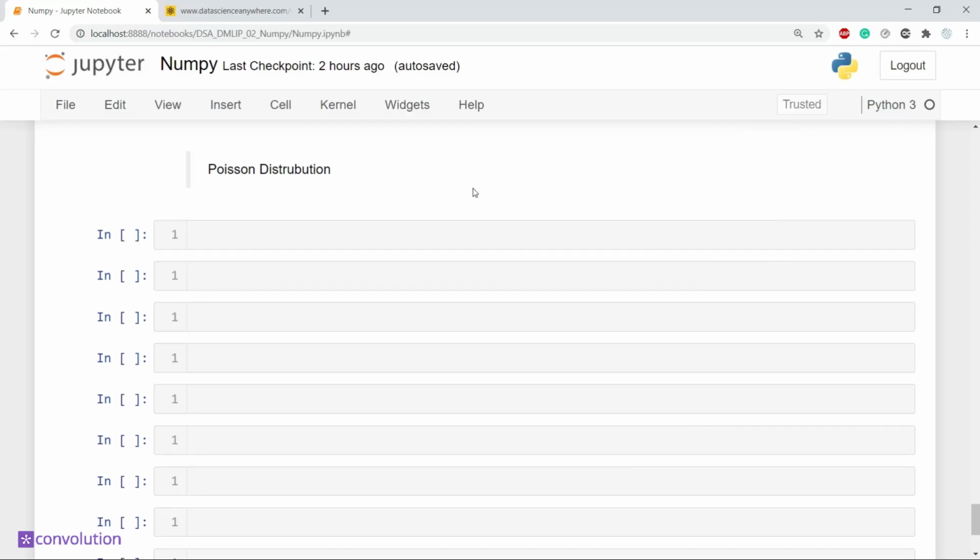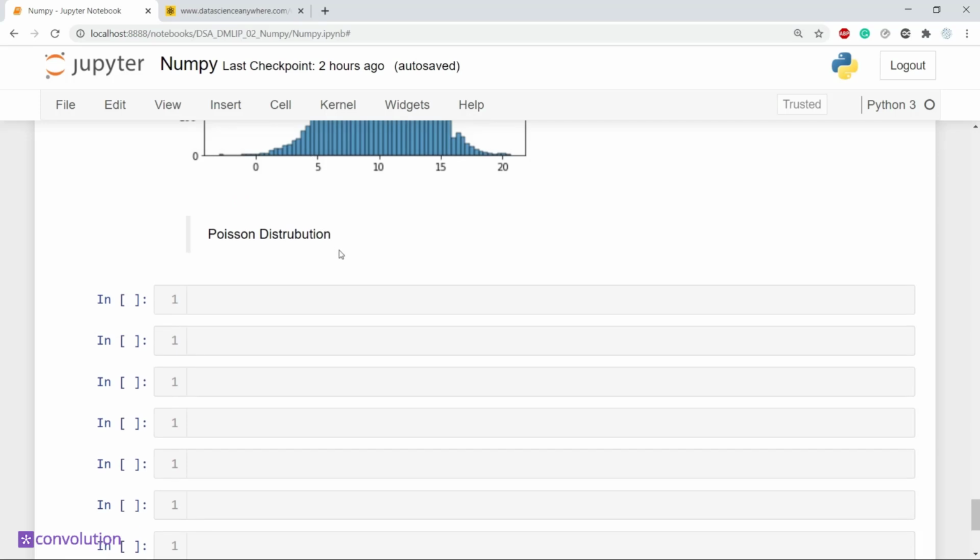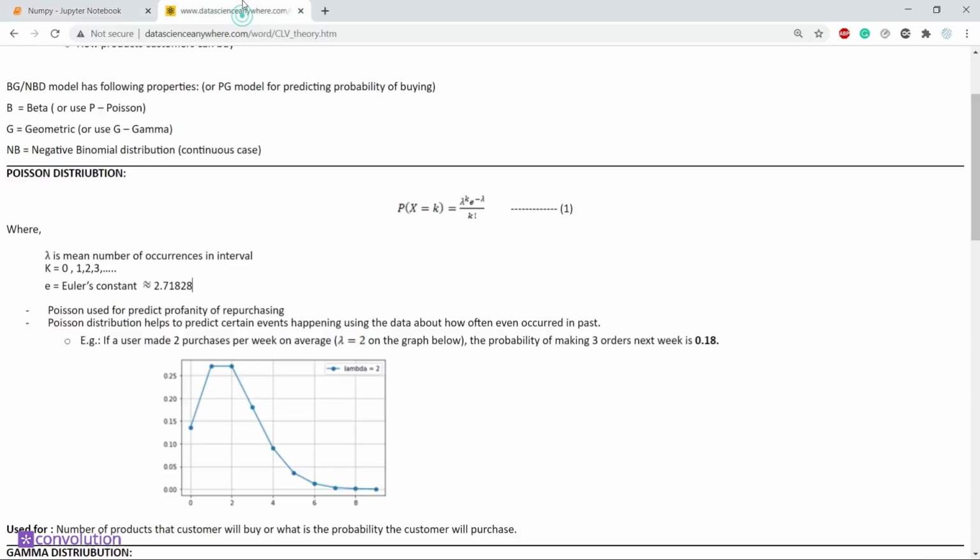Hello everyone, welcome back. Now let's see how to generate random Poisson's distribution. Poisson's distribution is particularly useful whenever you deal with time. For example, this is the Poisson distribution, which is the probability of x equal to k. K is basically the number of events, and it is equal to lambda to the power of k, e to the power of minus lambda, divided by k factorial. So lambda is basically the mean occurrence of that particular event in the specific interval. This kind of distribution is called the Poisson's distribution. It's very useful whenever you're dealing with time and the mean occurrence in that particular time.